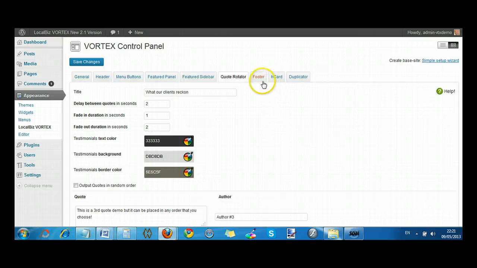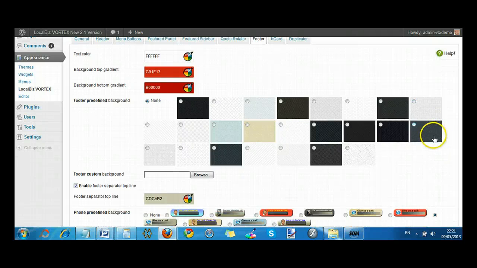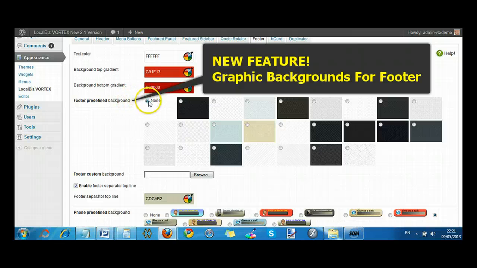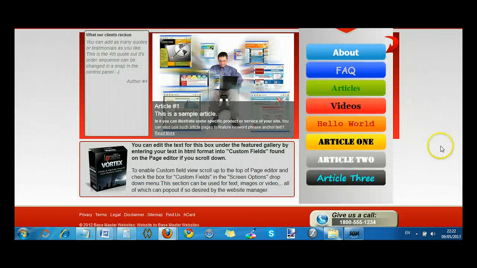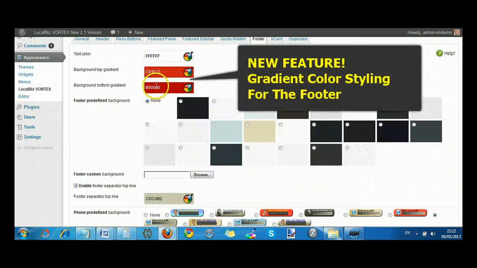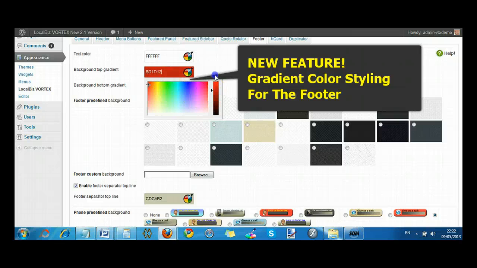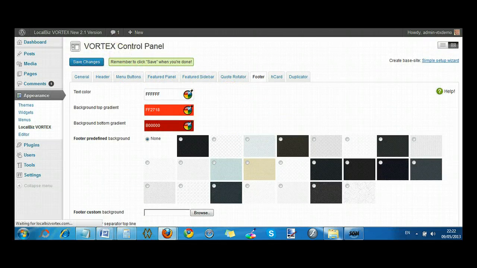Okay, so in the footer, we have got a couple of big things put in here, and we have got a predefined background. At the moment we've got none, so we're just running on this background here, and this is another thing that we did. Before it was just a solid color. You'll notice here it's pretty subtle, but you can see there's a bit of a glow there. It's darker at the bottom and it's lighter at the top. Okay, so that's what these two colors are here. Okay, so just to emphasize that, if I had that even lighter at the top, there we go, you would see a difference when I refresh the page.